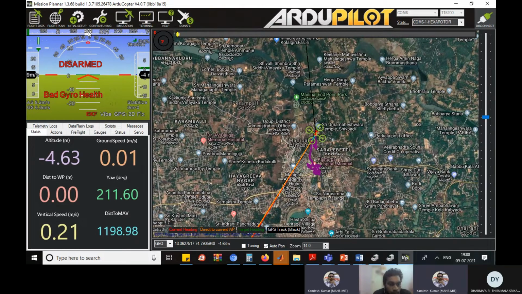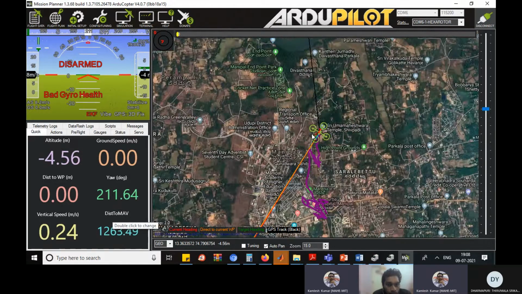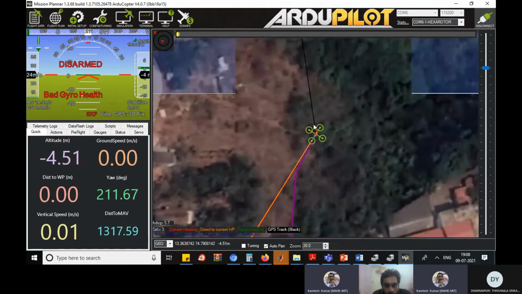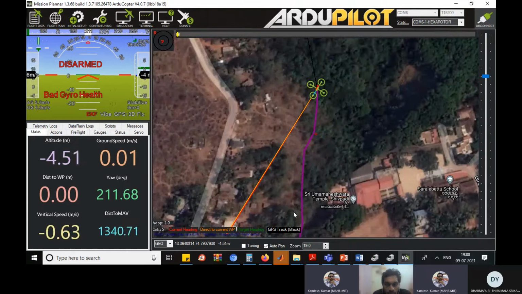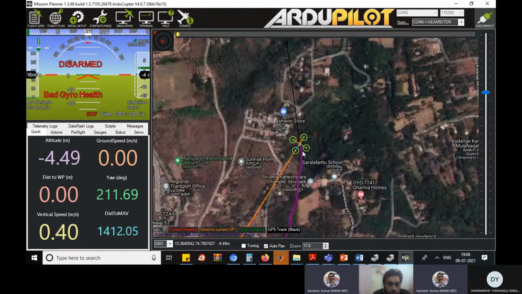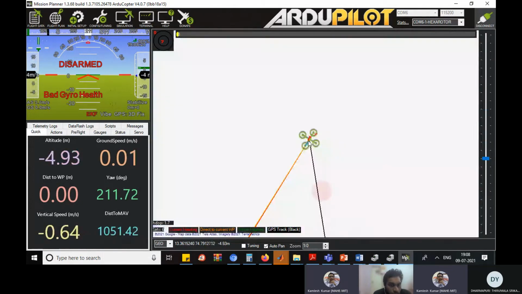Okay. It's like a heading. Distance to MAV. Okay, so let's say you place it somewhere. Initially you place it somewhere in the field, and now you are placing our system here. So this will tell you the distance from your initial position to here. Now it is telling around 1.5 kilometers ahead.